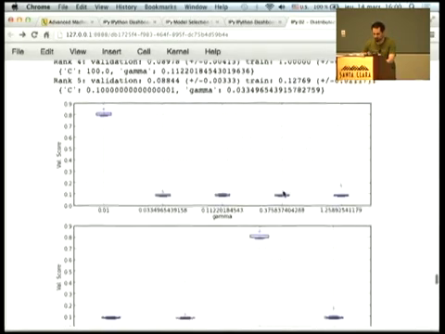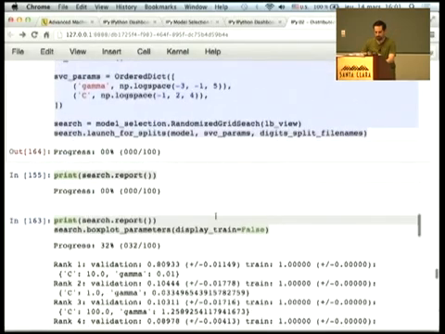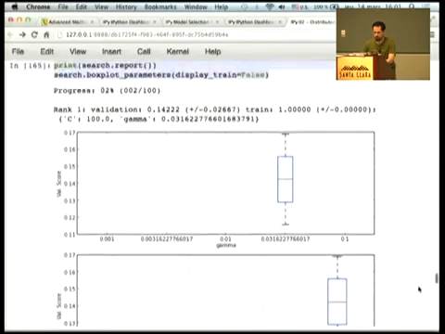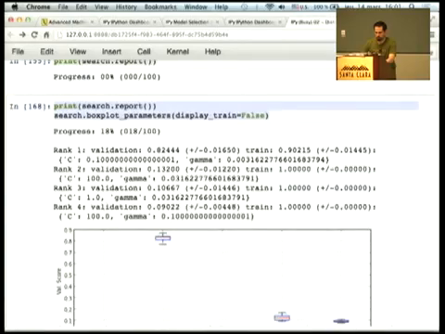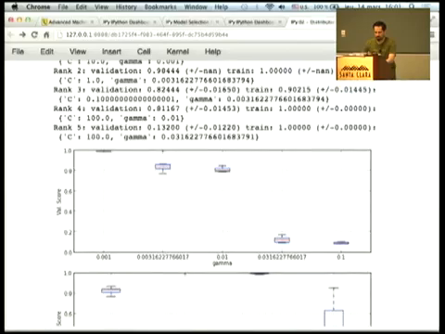I made a mistake. Sorry. Oh yeah, I think it's this. Still not the right region, but yeah, it's getting better.